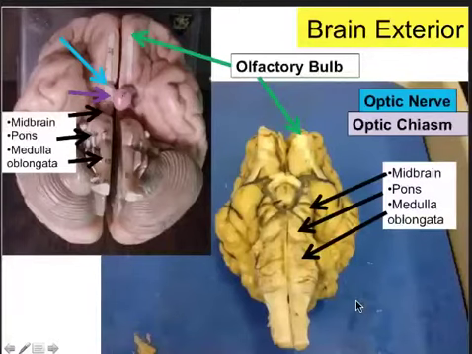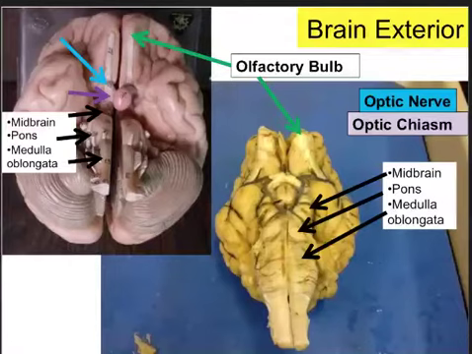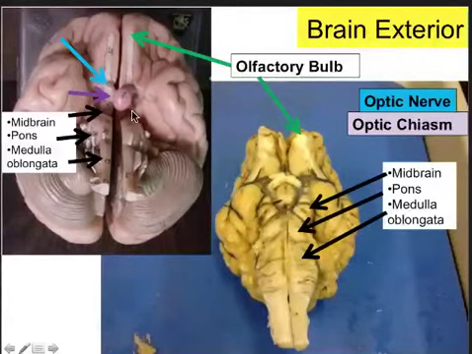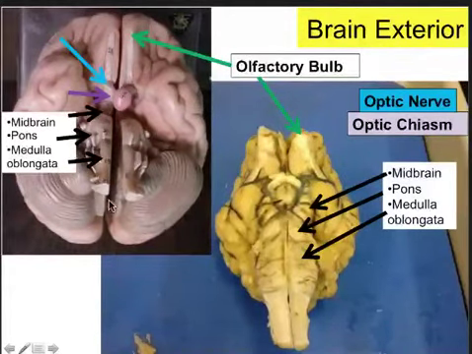If we look at the underside of the brain, what we see is several structures that we want to be aware of in the brain stem: the medulla oblongata, the pons, the midbrain. This is the pituitary gland, and this right here is the optic nerve, and this is the olfactory bulb. This is cranial nerve number 1. This is cranial nerve number 2. And the pituitary gland is essentially the boss of the rest of the endocrine system, and it receives its instructions from a part of the brain called the hypothalamus. You can also see down here the cerebellum, okay, and this will be the beginning of the spinal cord.